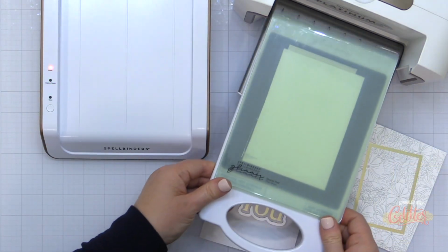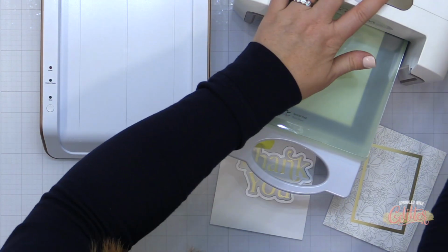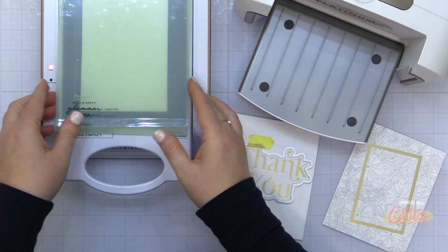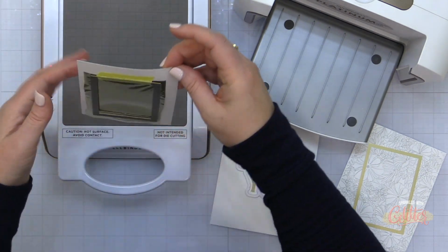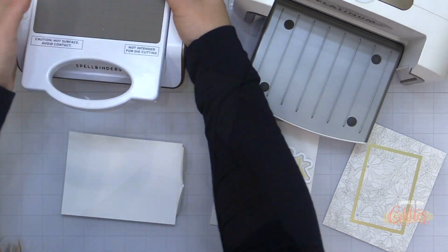You could also use the Concord and Ninth white cardstock. That is a great cardstock for foiling. So I've just repeated the process once again by hitting that timer button, making sure my foil was in there, running it through my Platinum 6, and then I'm going to have a second hot foil frame.